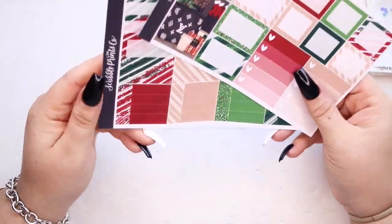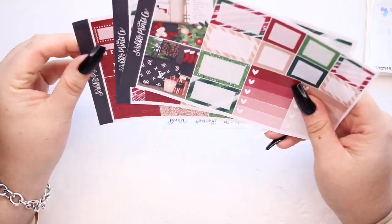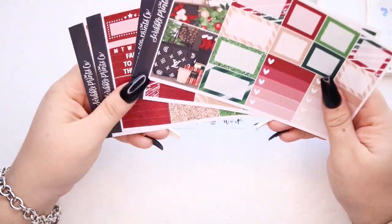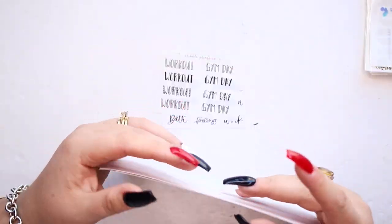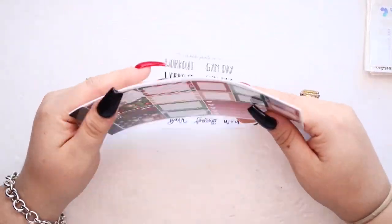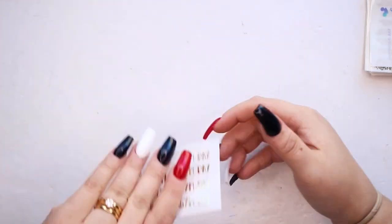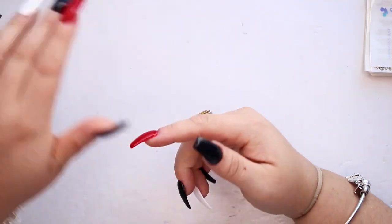And then I got the pieces of this Christmas kit, which I actually used last year. This was my Christmas week last year and I really enjoyed it, so I'm gonna keep it and see if I've got the leftovers from that. I'm not sure if they kept them. If I did, I will pair these together and maybe do a white space spread in my second planner. I'm not going to keep that. I'll put that in my de-stash pile, but I will use this, so I'll keep that.